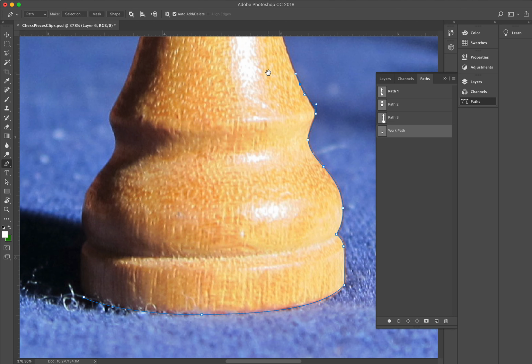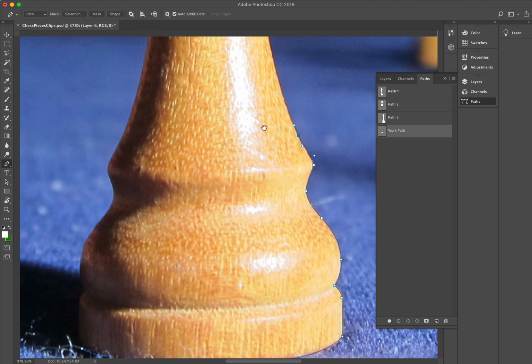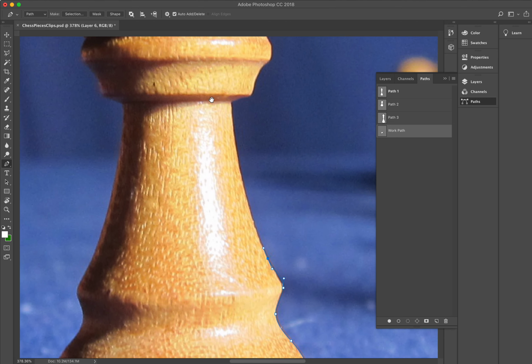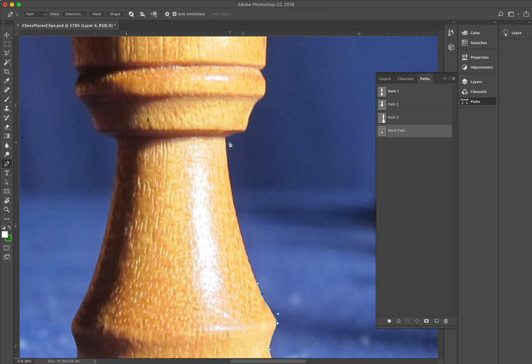If I hit the space bar, I'll be able to then move my screen down here, and I might be able to get this whole curve in here. There we go.